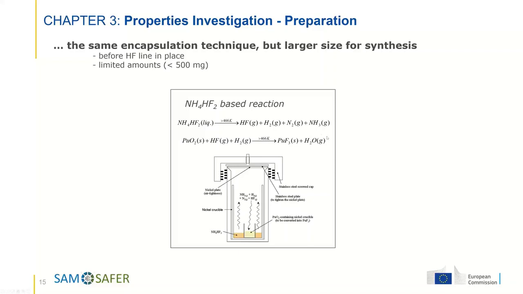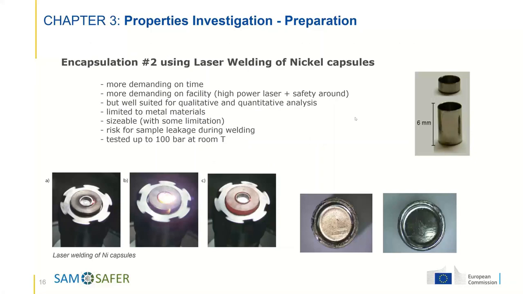So that's the first type of encapsulation, and the other type of encapsulation that we are using, or different labs around the world are using, is based on laser welding. So we have this quite high power laser. We have different sizes of crucibles, but you can really play even with pure nickel material. It's a very simple cylindrical design. You put a pressed pellet of your sample into the crucible. You close it with the lid, and you just press it together. And while rotating, you fire the laser on the edge on the top, and then by rotating it, you close it.